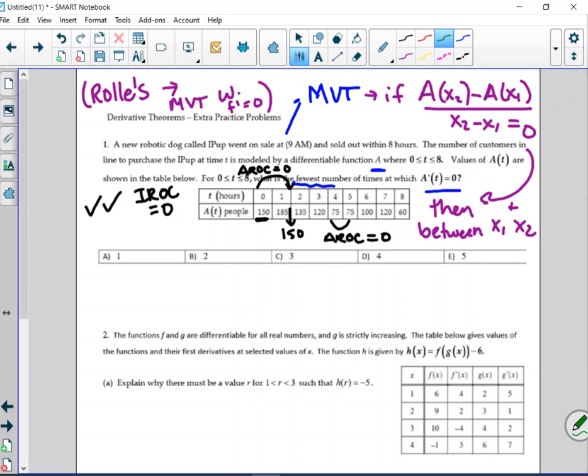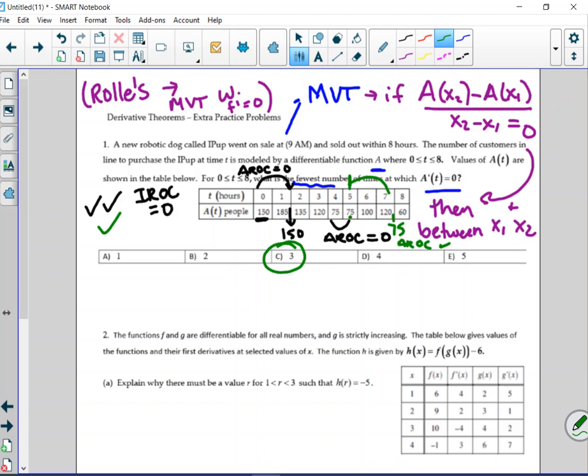So whether you want to think about it starting from the 75, or if you want to start thinking from the 100, basically from 75 to 100 to 120 to 60, I'm going to have to hit that 75 again. So that's a third scenario for an average rate of change of 0. That's a third possibility for instantaneous rate of 0. It's going to happen a minimum of 3 times.